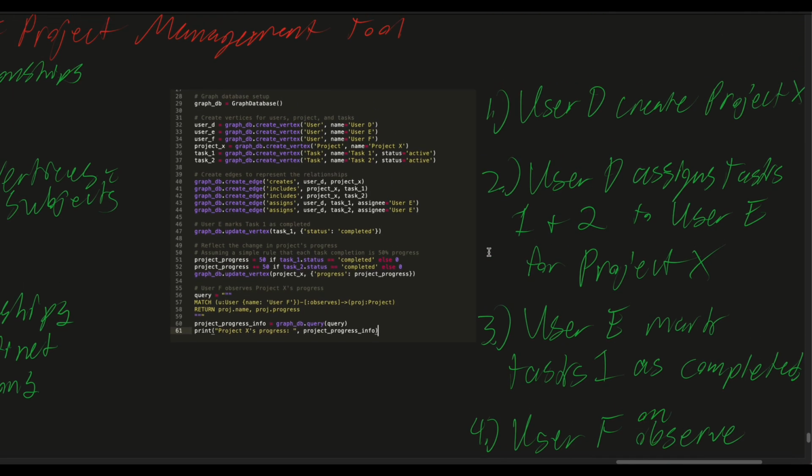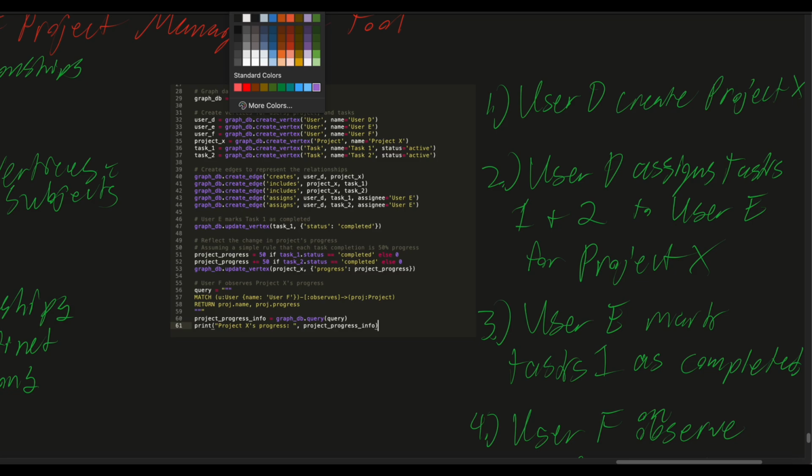So we can already see, and when we go over our steps, we always need to know exactly, one, we need to create our vertices, then we have our edges that are over here, then we assign when a task is already completed, so the database's caching queues are already updated, because every system needs a database caching queue to be able to have their data stored and interact. And then we will be assuming a simple rule that each task completes the following progress. Here in this case, we're going to have 50%.